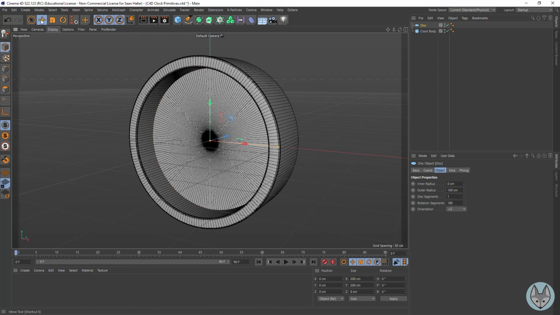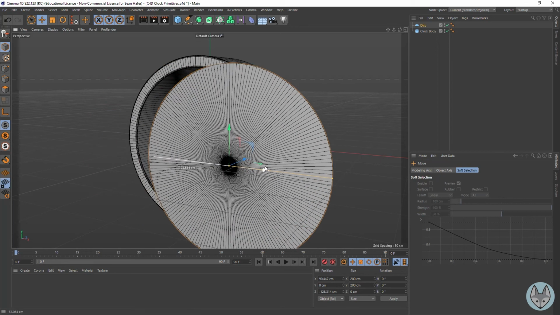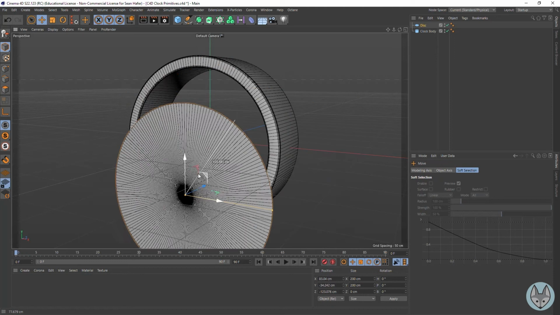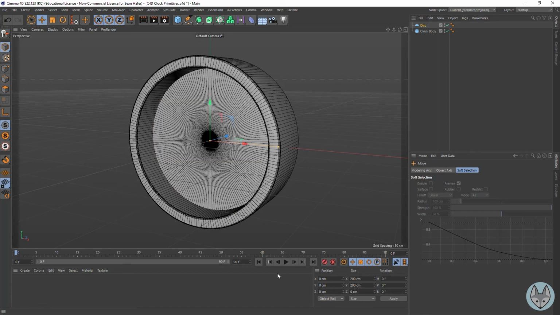Now, if we're in our move tool and we're on our object tool, you can always grab your axes and you can see it turns white when I click on just one axis, right? It moves and I can move things that way. If I grab this little controller in between, you can see it's grabbing the Y and the X, and now I can just move in those axes. So that's one way. But when you get out of here, we can always undo. So I'm sort of out of position, but I can also always come back, go to my position down here in the object manager and just type 0. And I'm going to jump to the next one by hitting tab, 0, 0.